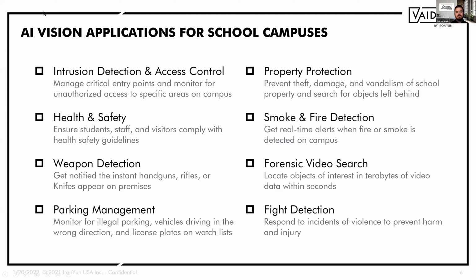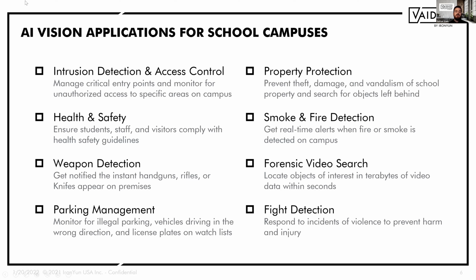So we discussed some of those problems. Now, how can AI vision help solve these problems? Let's go through these categories. With AI vision, there is intrusion detection and access control. You can allow a virtual fence to be drawn. And this is a different technology than what was around in the 80s with motion detection. Now you can draw a virtual fence. And if there is a person or a vehicle there, you won't get false alerts. You'll get a notification that somebody stepped foot in an area they shouldn't be in. And you could get that alert, that signal sent to the phones of those responsible for taking the next action.